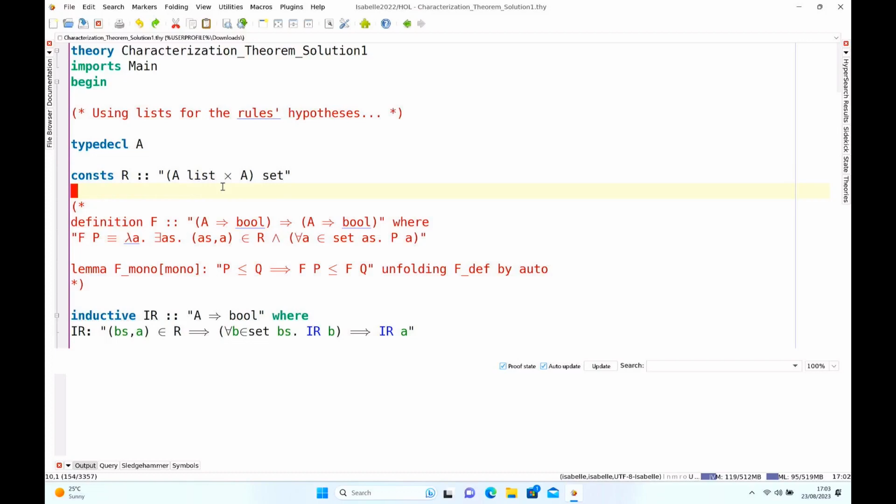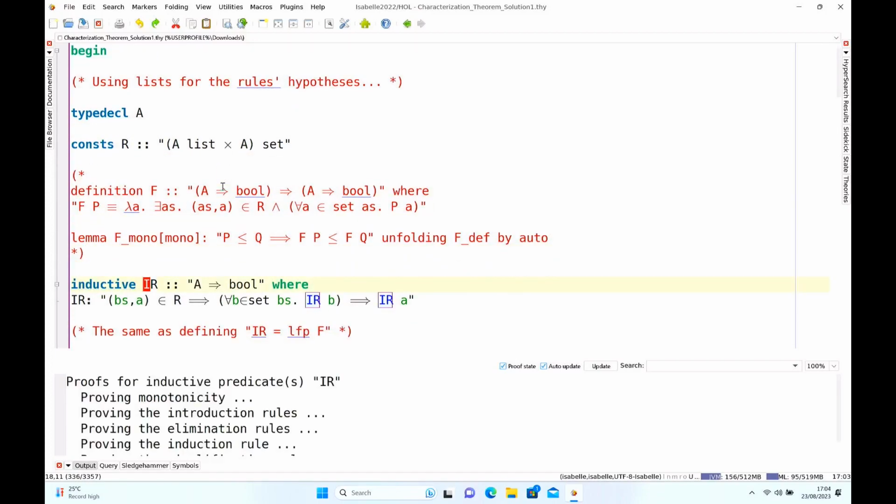Currently I am not practicing what I preach. I'm not staying at the level of abstraction from the informal description where I'm using finite sets. But this is possible. So I'm now using lists of hypotheses.